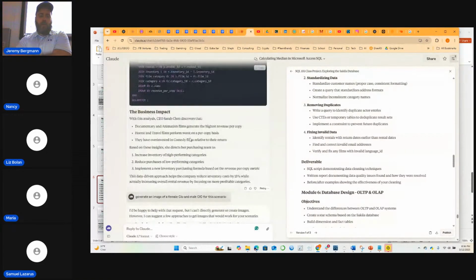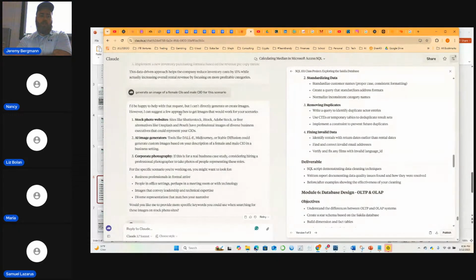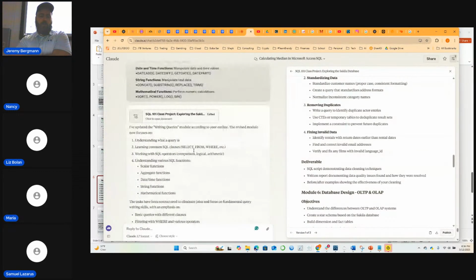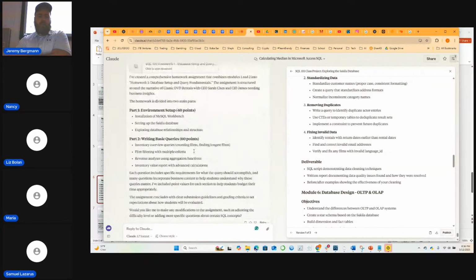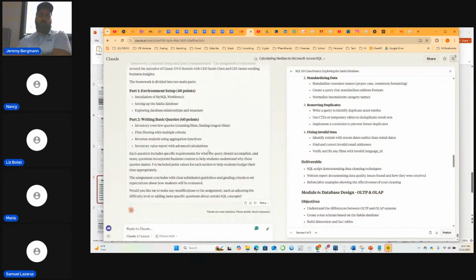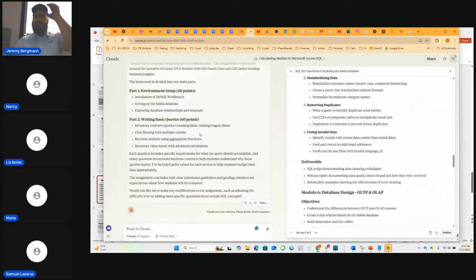So I got the outline right, and then I fed it my PowerPoints and told it to remove stuff. And I generated some images here also. And then I told it to give me a homework based on it. I cleaned up the homework a little bit too, but spent 3 hours on it. The outline itself takes a long time to work. To think through exercises and come up with them is what takes the longest. And then come up with data that's easy for students to use and that's already clean. This database comes from MySQL.